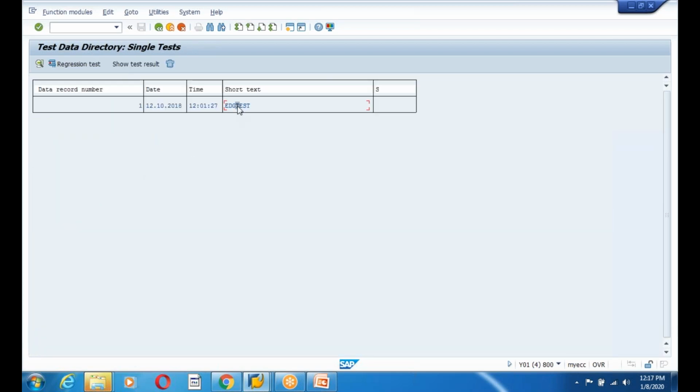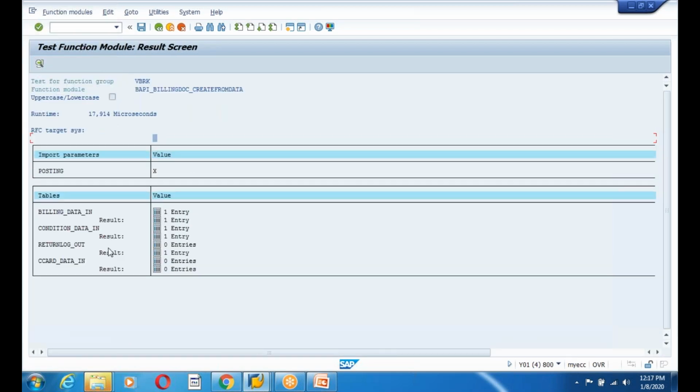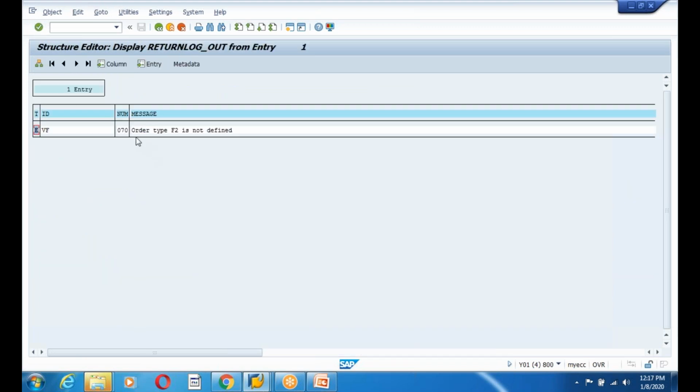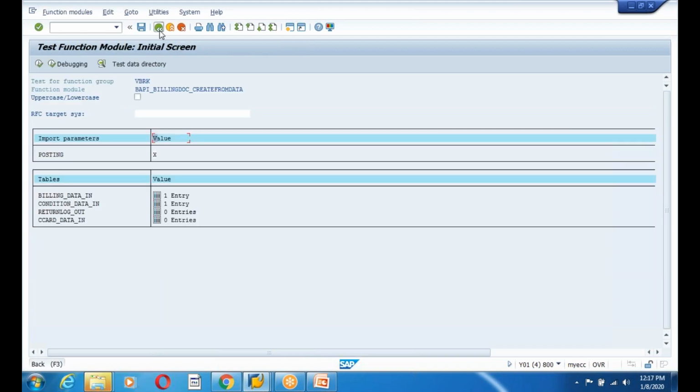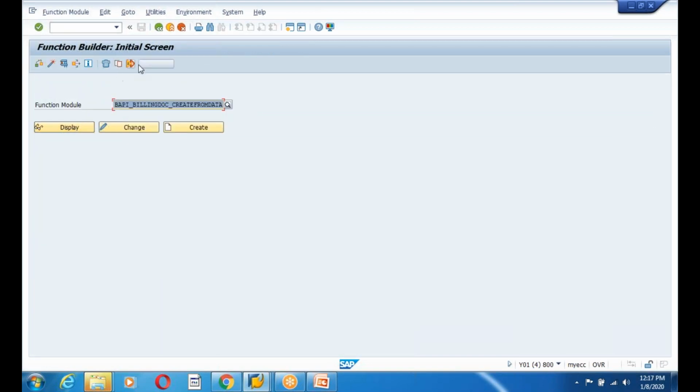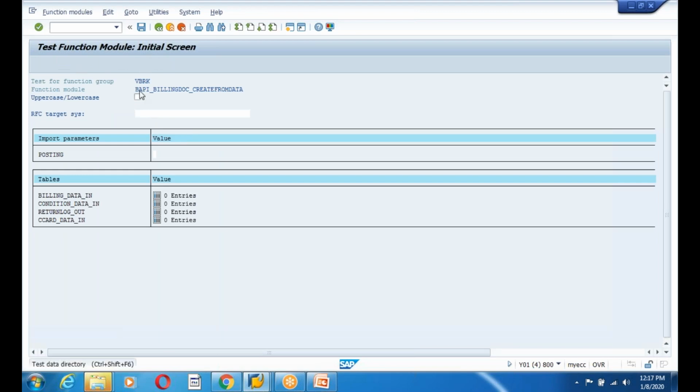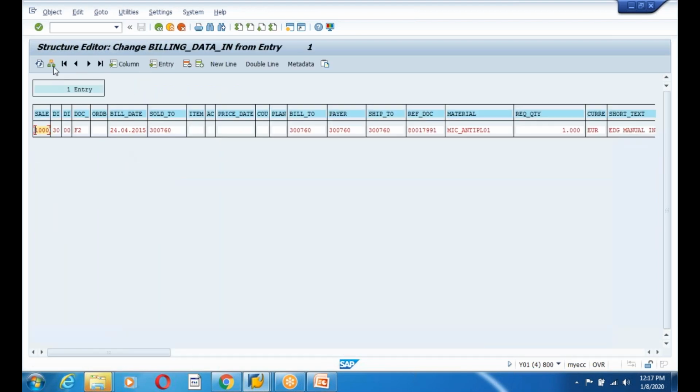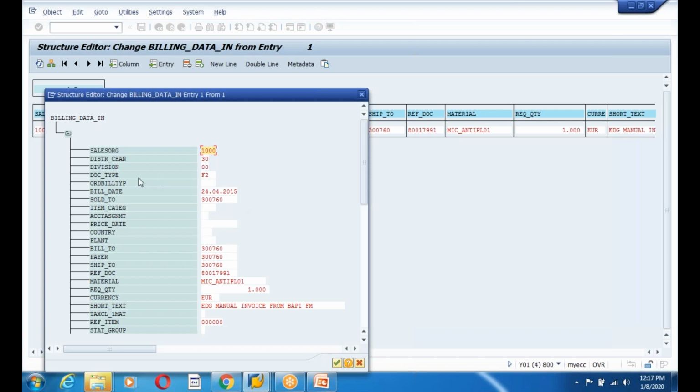Execute directly. Execute. Order type F2 is not defined. Execute. I think document type, yeah, I think this is the one.